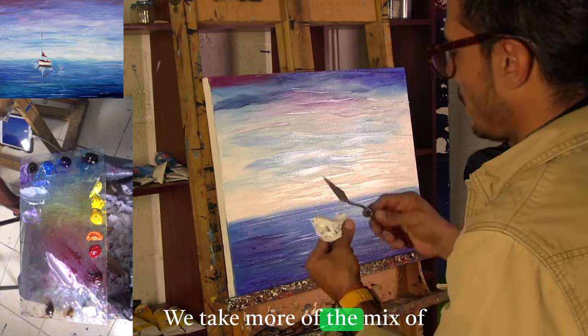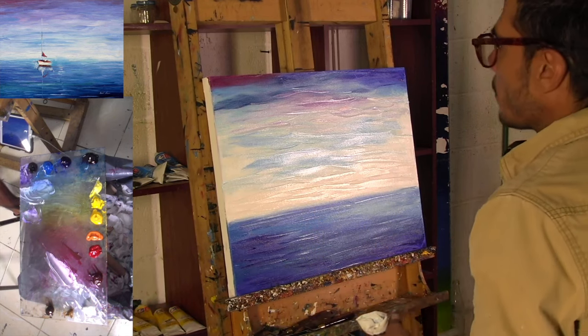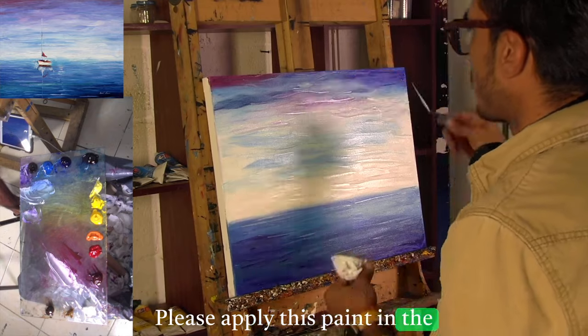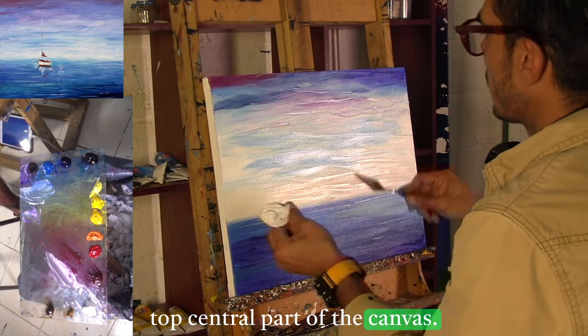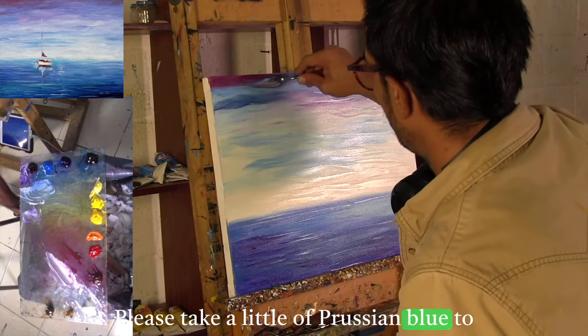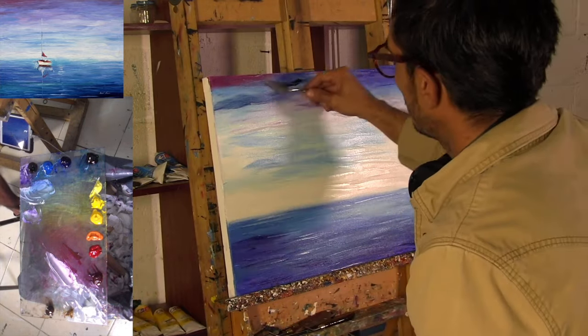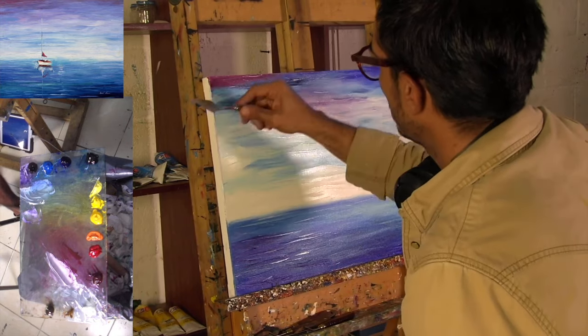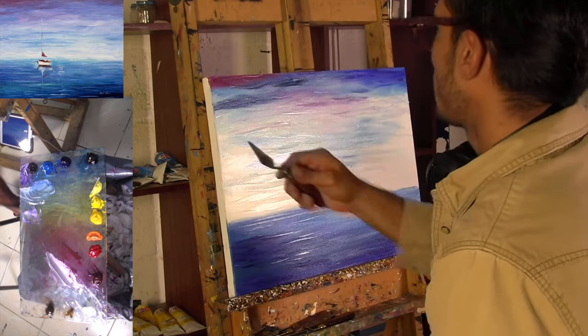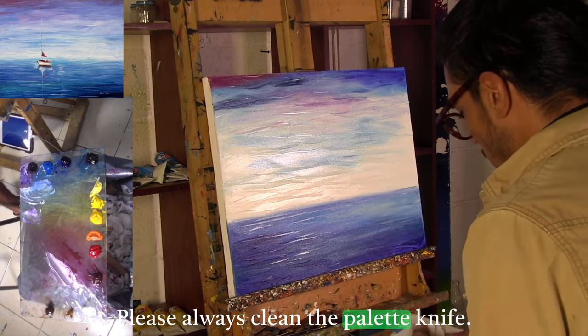We take more of the mix of cerulean blue and white we already have. Please apply this paint in the top central part of the canvas. Please take a little of Prussian blue to add some contrast strokes in the top. Please always clean the palette knife.